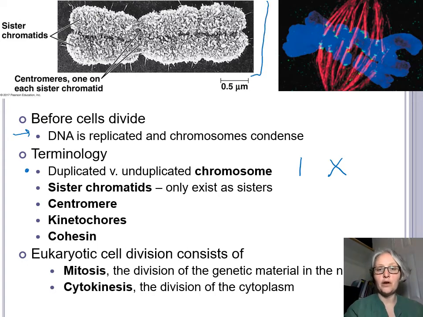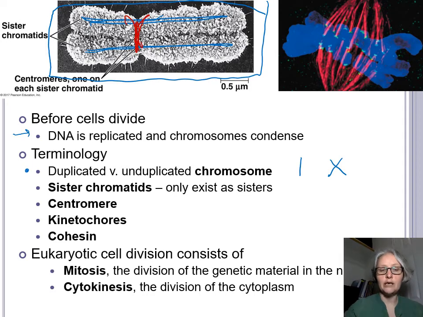So up here at the top, we've got a picture of one duplicated chromosome, and you can see that there's one sister chromatid and a second sister chromatid. The centromere is the narrow region where they sort of have that waist, so it's this area right here. Kinetochore proteins are where the microtubules grab on to the duplicated chromosomes. You can see it really well in this side picture. So the red parts are the spindle fibers, and then those green bits are the kinetochores. And you can see how the spindle fibers are attaching onto that kinetochore to move those chromosomes around. And then cohesin is the molecule that is between the sister chromatids, holding the two halves of the X together.